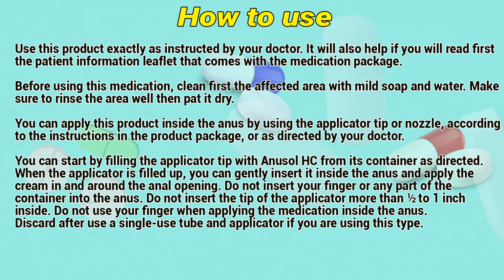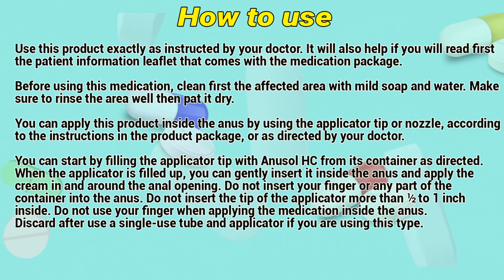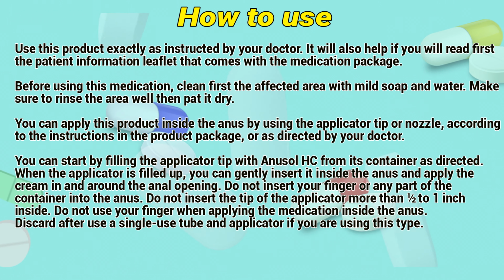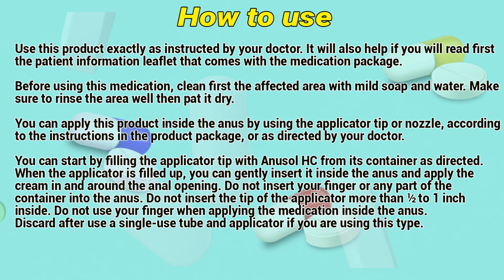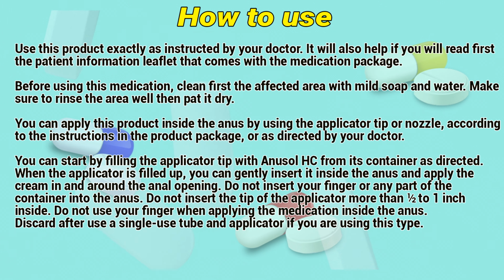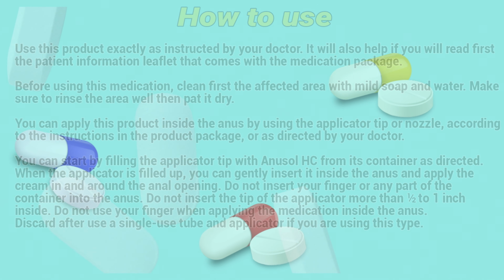You can start by filling the applicator tip with Anusol from its container as directed. When the applicator is filled up, you can gently insert it inside the anus and apply the cream in and around the anal opening. Do not insert a finger or any part of the container into the anus. Do not insert the tip of the applicator more than 1/2 to 1 inch inside. Do not use a finger when applying the medication inside the anus. Discard after using a single-use tube and applicator if you are using this type.